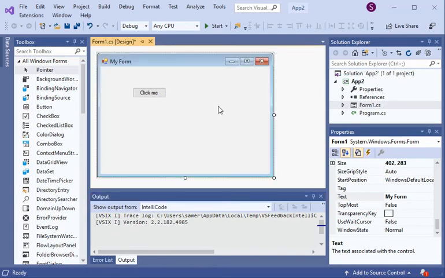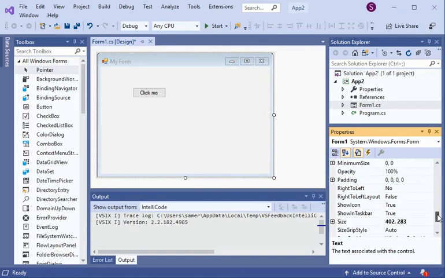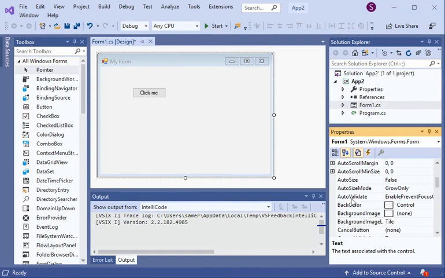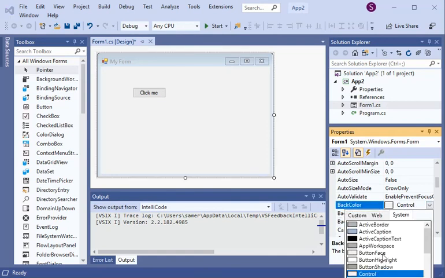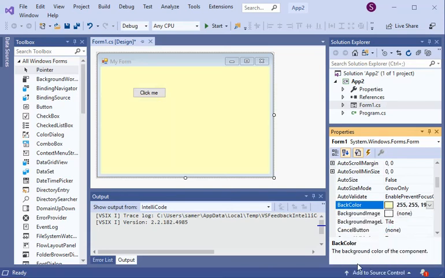Anyway, so what other properties are here for the form? If I go here and look at the form, there are many things here. I can change the size, I can put it central, or I can change the font inside it, or the back color, which is important here, nice to see. So if I click here, I have different types, which are called web color, system color or custom color. Custom color, for instance, I'm going to select this color.